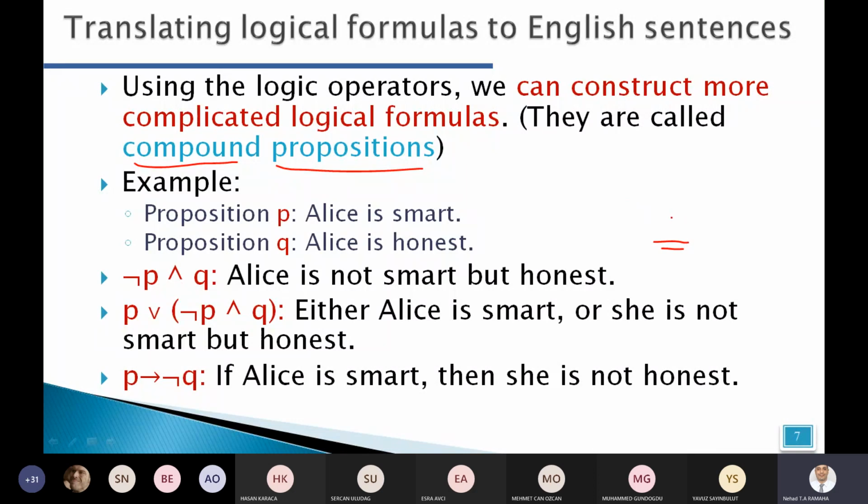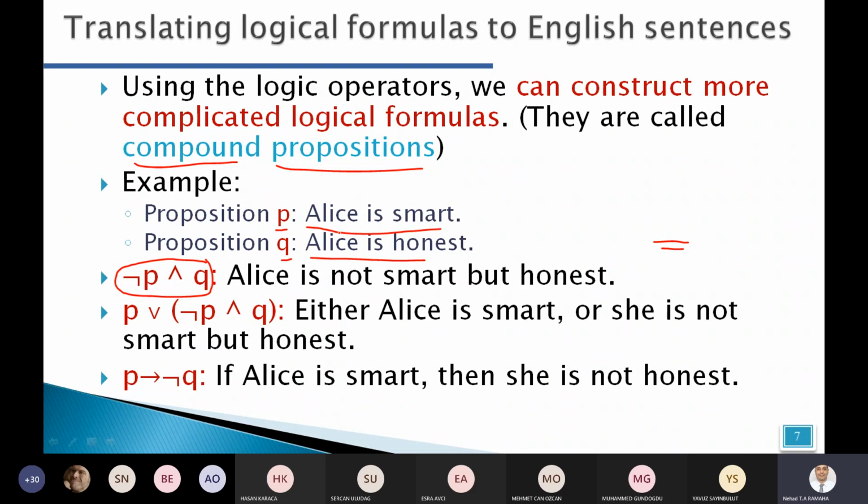Now we will see how to write the formula using an English statement. If we have these two propositions, Alice is smart and Alice is honest, we have this proposition as P and this proposition as Q. We need to translate this formula to the English language. Now, read it.